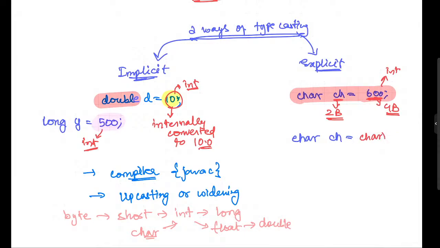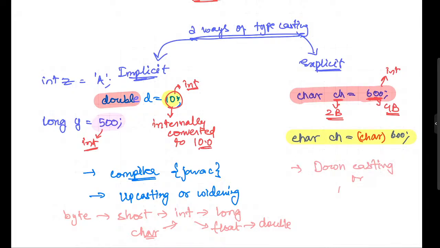You'll write char, saying I need a character for 600, right? If you do this, you are doing a typecasting, an explicit typecast, because this is very normal, very natural. So something like int z equal to some character 'a' is fine, but something like char ch equal to 600 is not fine, because that is a downcasting.